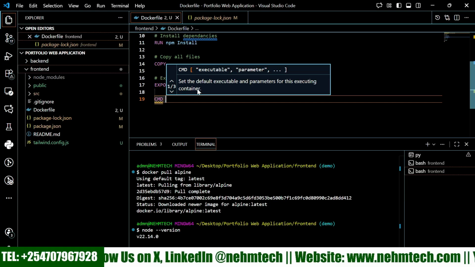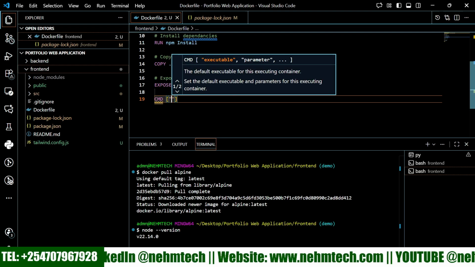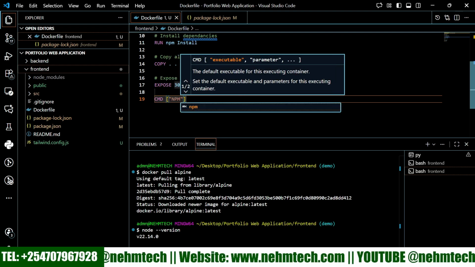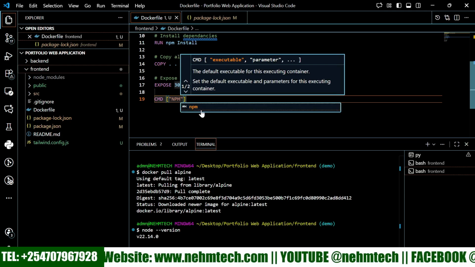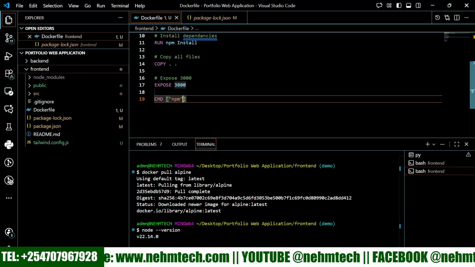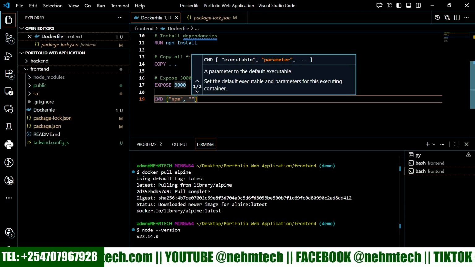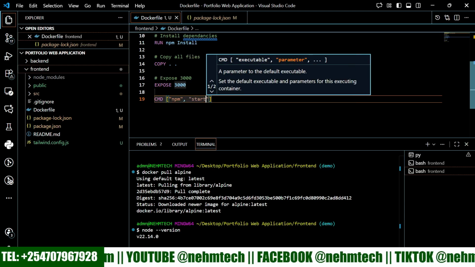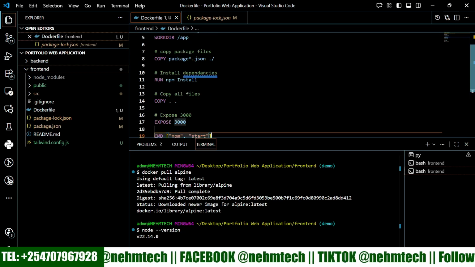You can see this is the syntax. So I'm going to write them. The first one is npm, and then the other one is start. npm start. So with this you are good to go.